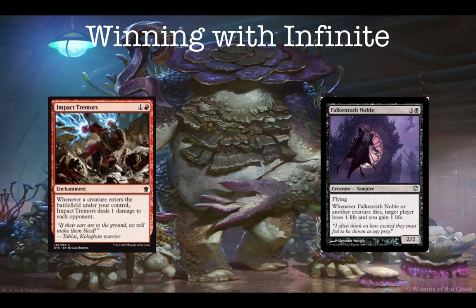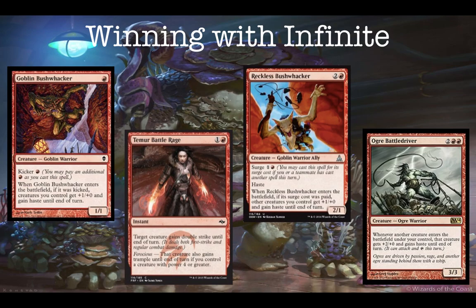And then winning with the infinite, so we can't just go infinite with these combos. We actually have to win. So one way is the Impact Tremors, obviously, to just ping your opponents out with those Cobalts coming in when you get into your loops. Same thing with Falkenrath Noble. Here it's just effectively the same thing.